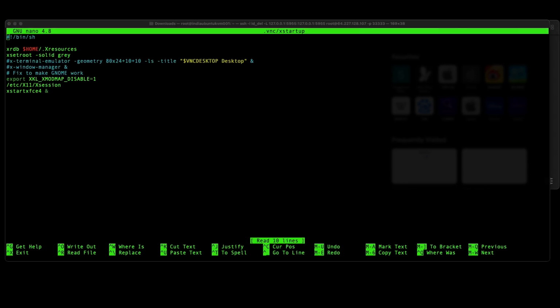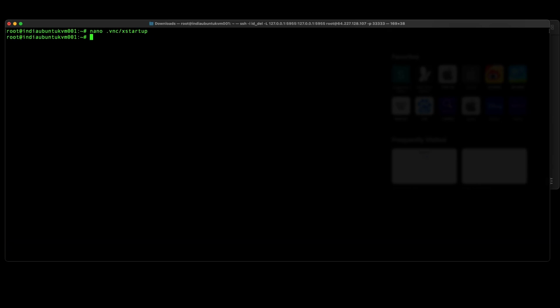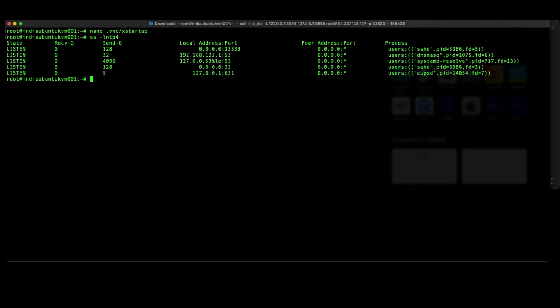Did I key in the x startup command wrongly? Oops, my apologies. It's actually start x FCE4, right? So little error like this does cause some problem. Okay, let's start this again.